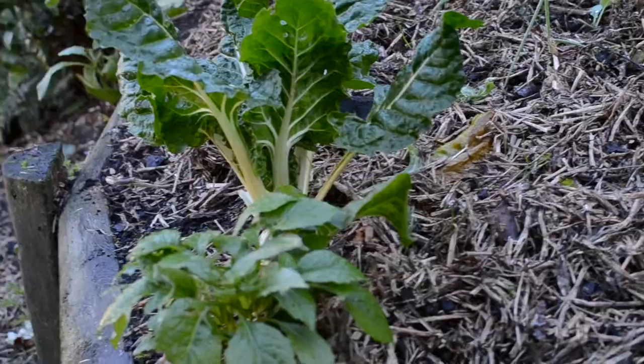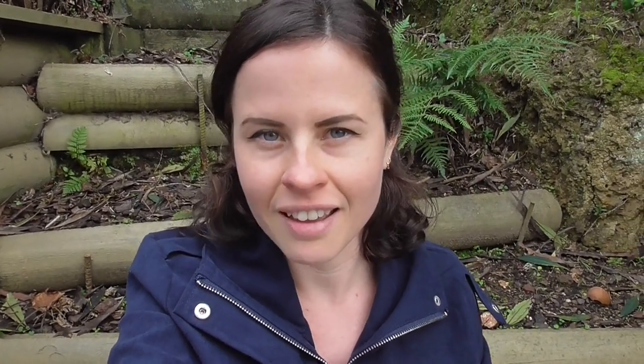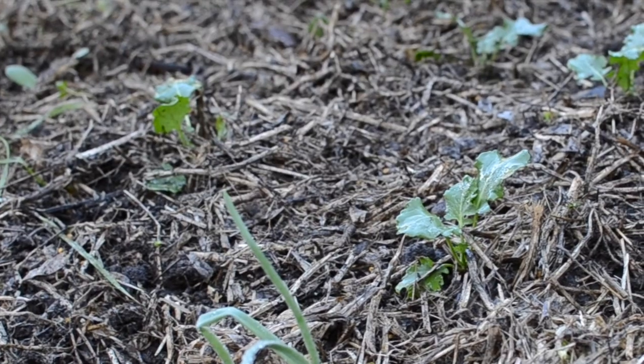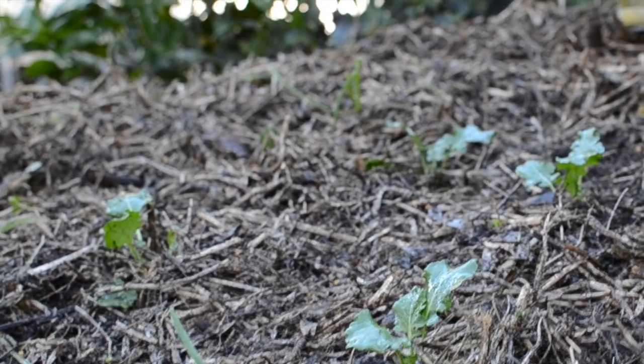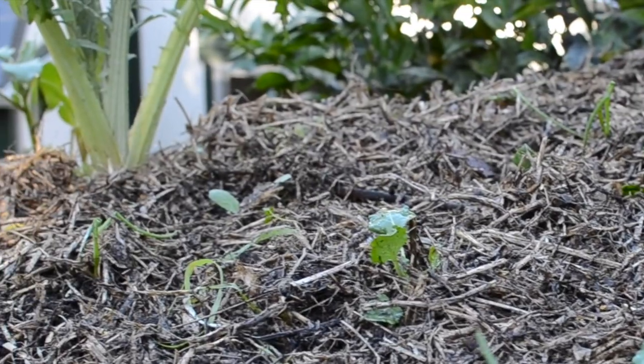Even though it's cold and there's not much sun, I'm still planting out seedlings, because anything planted now will grow in spring and mid-spring — when usually the gardens are pretty empty because they're all waiting for summer things to grow. So it's a good idea to get things planted now even though it's slow and they look like they're not doing anything. I've got lots of greens planted out — some silverbeet, some more brassicas like broccoli and kale. It's that little bit of planning ahead now that will pay off in the future.